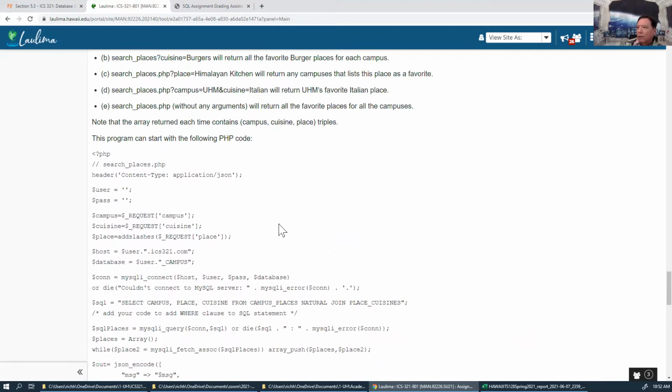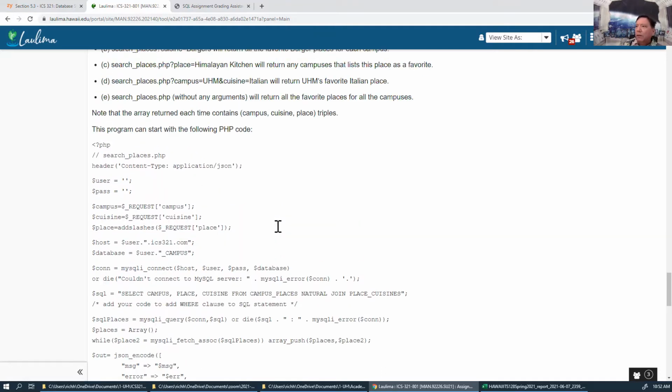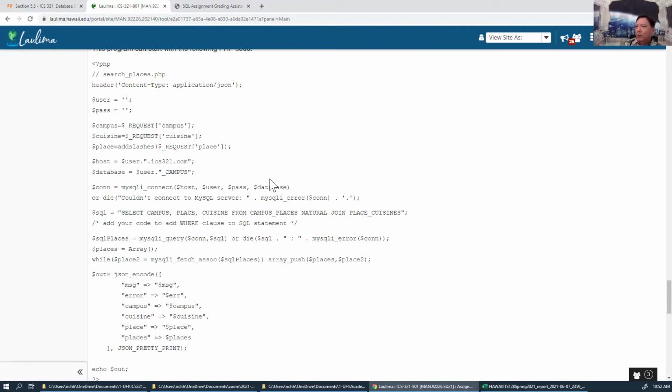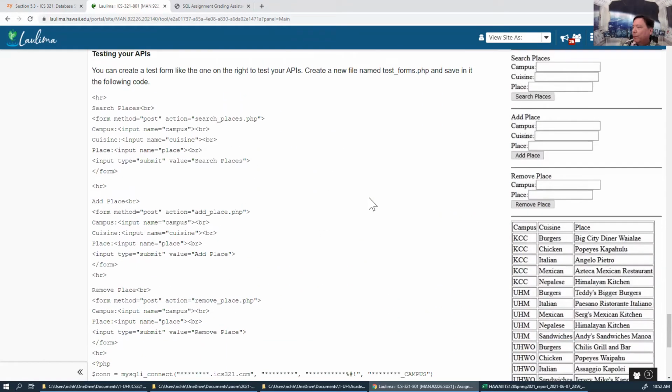You just get this to work, and probably you can run it without putting your code here and you'll get everything back, instead of only, you're supposed to be able to search for places. So your searching won't work, but you should get something back and you can see that.